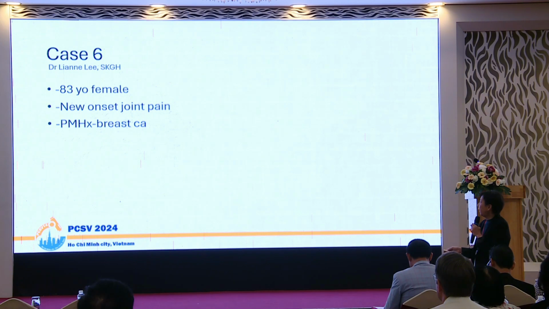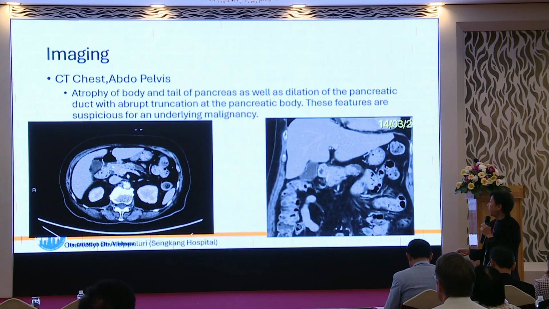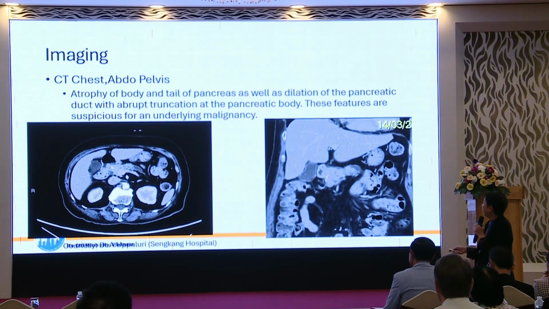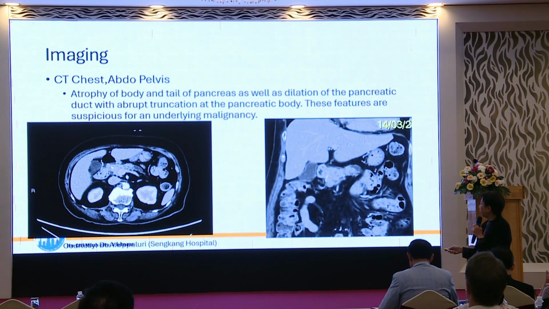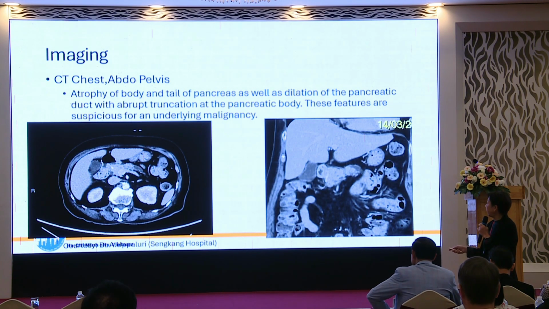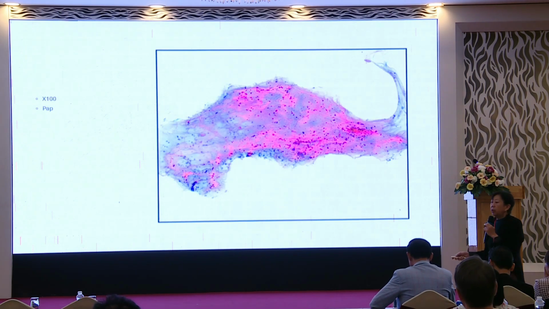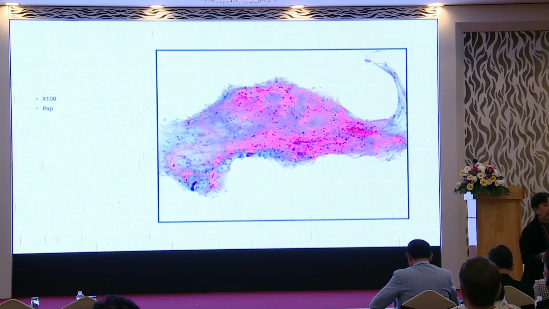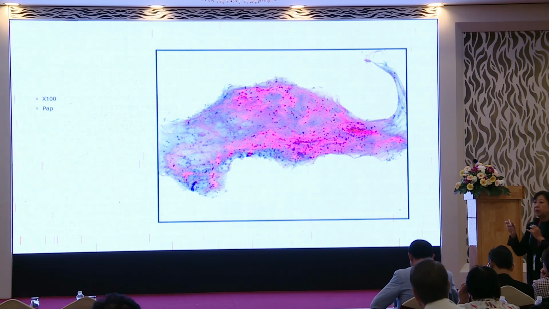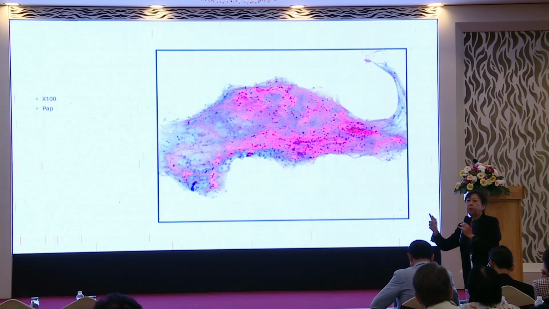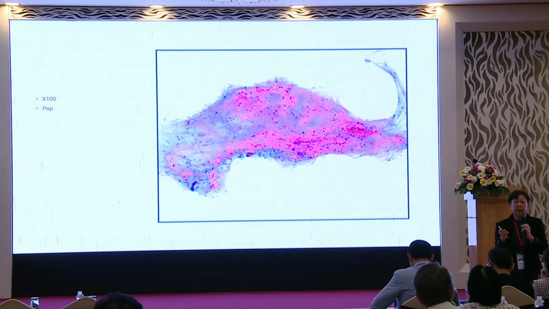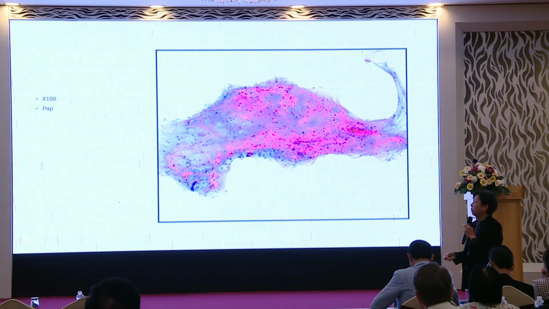Solid cystic, so there's a solid and a cystic, and the cystic differential is there. So in this case, Leanne's case, an 83-year-old female with a past history of CA breast, with an abrupt truncation of the ducts at the pancreatic body, suspicious for malignancy. So it was not secondary from the breast. It's very, very mucinous. And the other thing is the consistency of the mucin is important when you're doing cytology. Thick mucin or thin mucin. Thin mucin, you push towards the low grade. Thick mucin, you'd better be careful. It might not be so low grade.